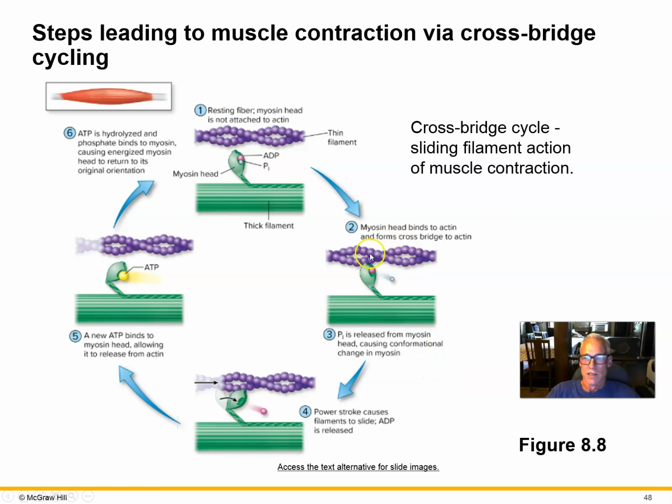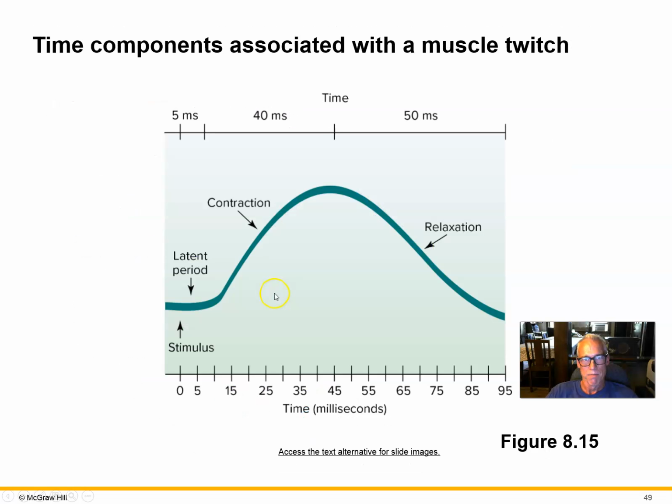Just to remind you, here's a little schematic of the cross-bridge cycle. Here we have taken a myosin head that's in the resting position and hydrolyzed an ATP. It's an enzyme which uses the energy to spring load this head into a cocked position, and then it can bind to the actin. Then immediately it rotates and does work, the power stroke, and then as ATP binds, it dissociates, and then hydrolyzes ATP back into the cocked position. So round and round we go, as long as there's calcium present. And that's what generates this tension, right? This is a representation of one muscle twitch.